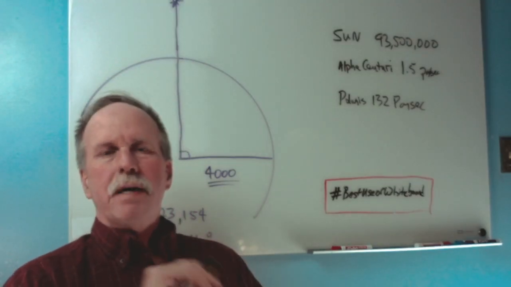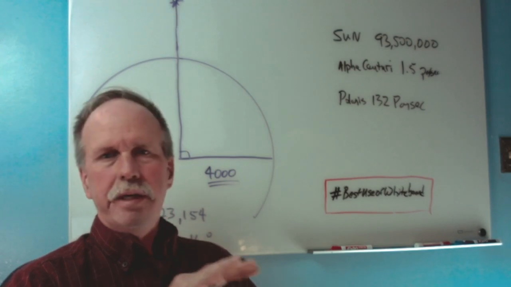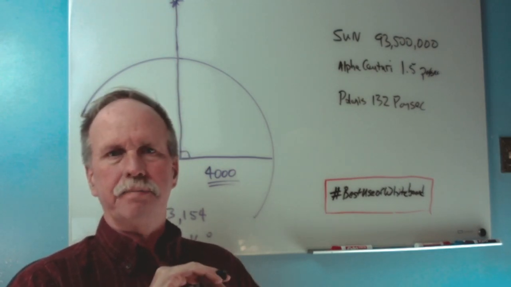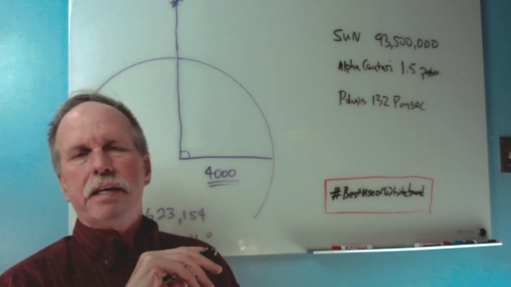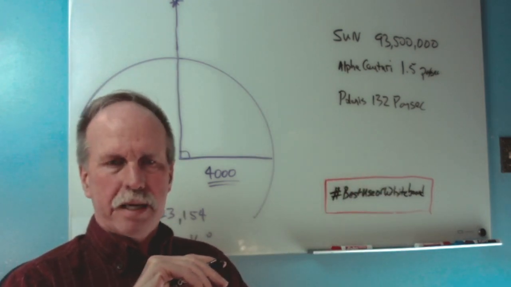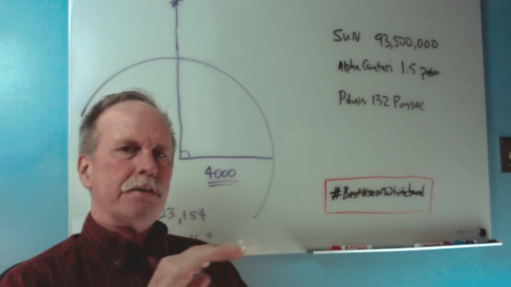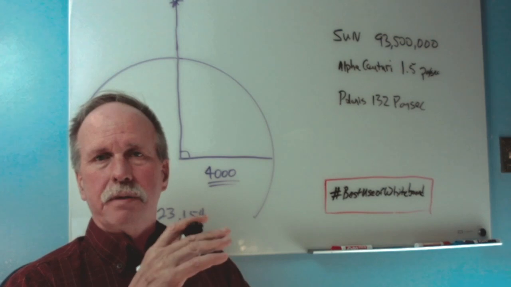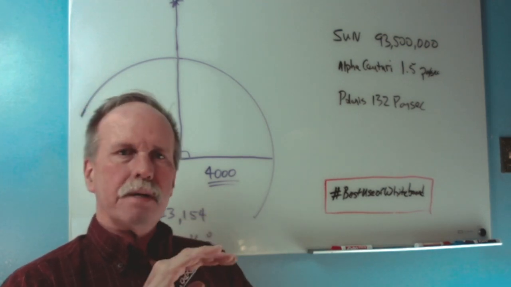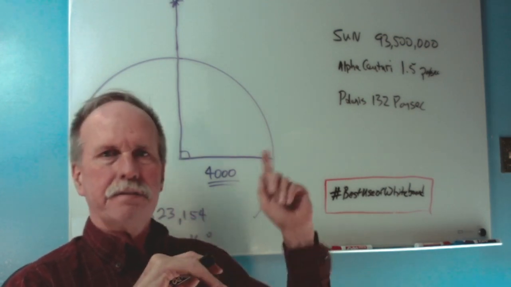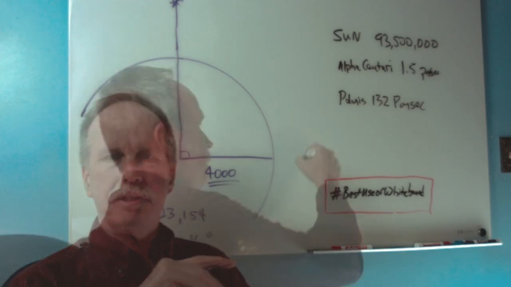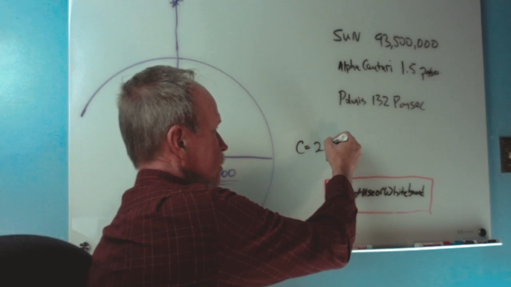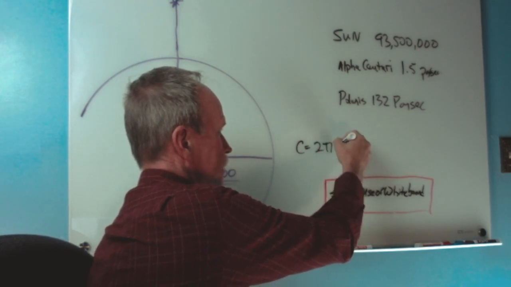One of the major problems in the Flat Earth is a complete inability to comprehend distances and scale. Looking at the Sun, you'll see it's about 93 and a half million miles away. So the first thing that we have to do is we have to figure out how big is the orbit of the Sun. Well, that's the same thing as the circumference of a circle with a radius of 93 and a half million miles. And the formula for the circumference is 2 pi times the radius.